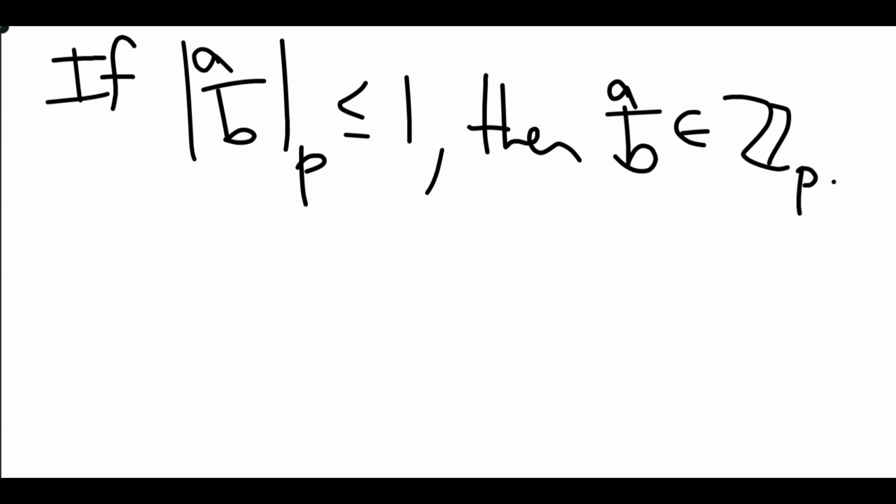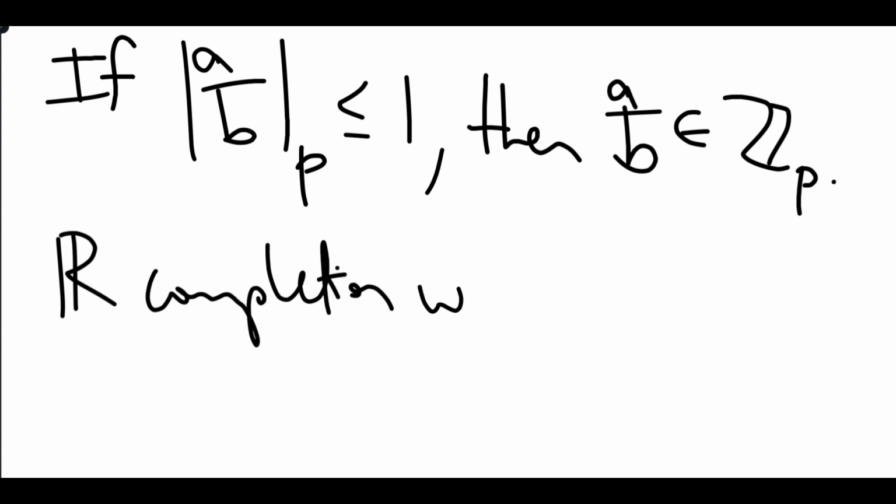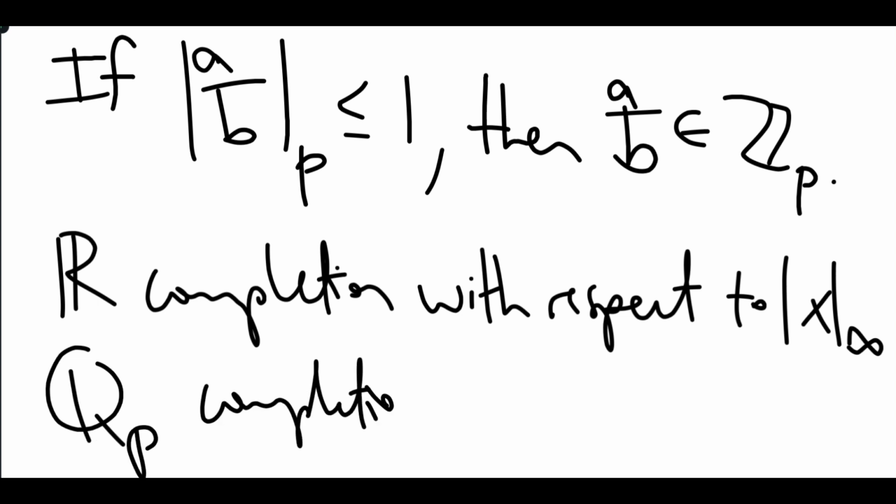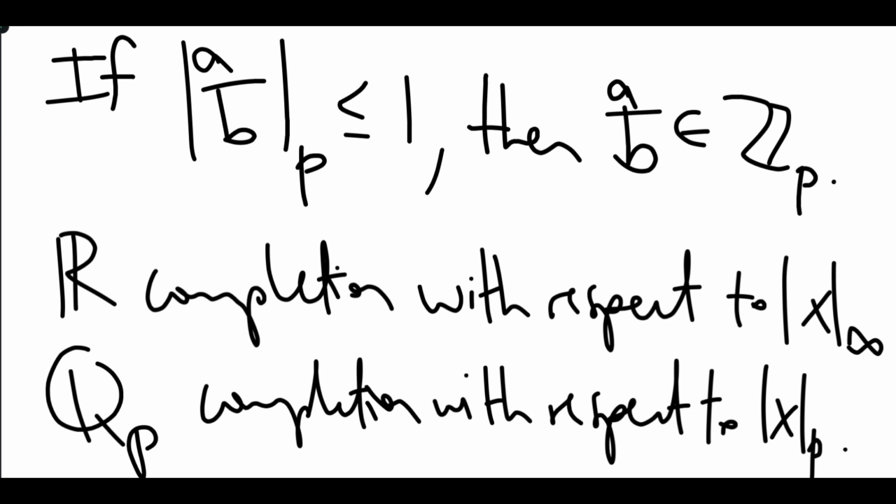Okay, so we've shown that R is the completion of Q with respect to the usual absolute value, which I may write with a subscript infinity to differentiate it from the p-adic ones, and then Qp is the completion with respect to the p-adic absolute value. So when you have numbers getting closer and closer together with higher and higher powers of p, they stabilize mod any prime power. So in the limit you get something in Qp.